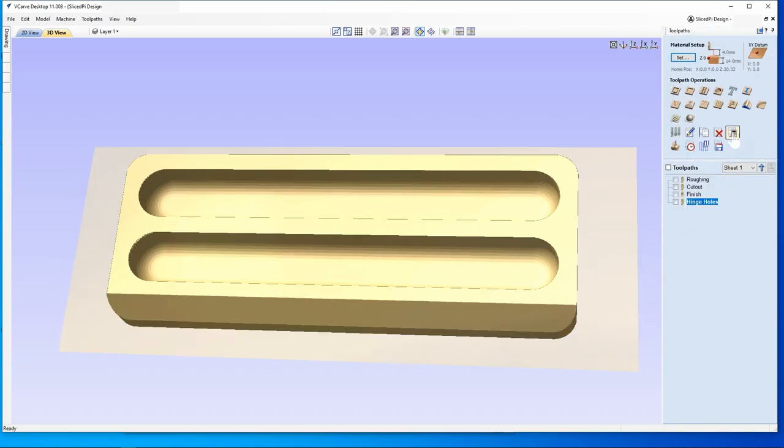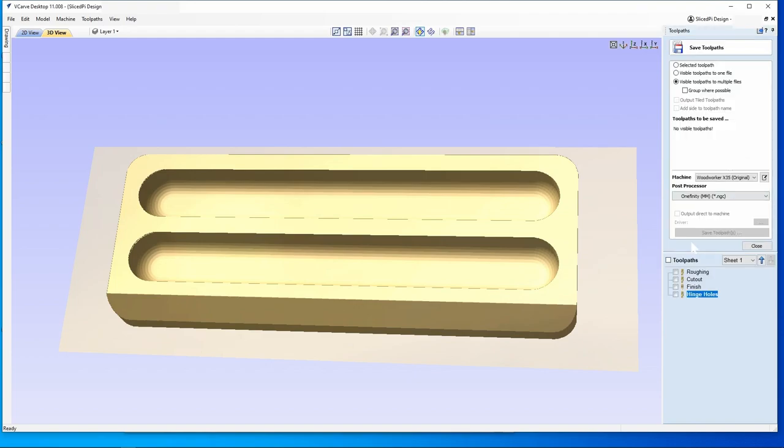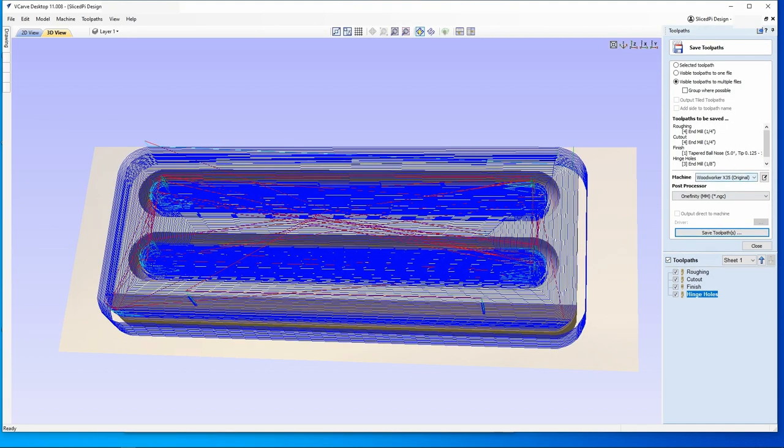So last thing you have to do is just save all the visible toolpaths. I save them to multiple files. And again, quarter inch end mill toolpaths, a tapered ball, and then an 1/8 inch end mill to cut out the holes. So I'll shove that over to my Onefinity and we'll start cutting.